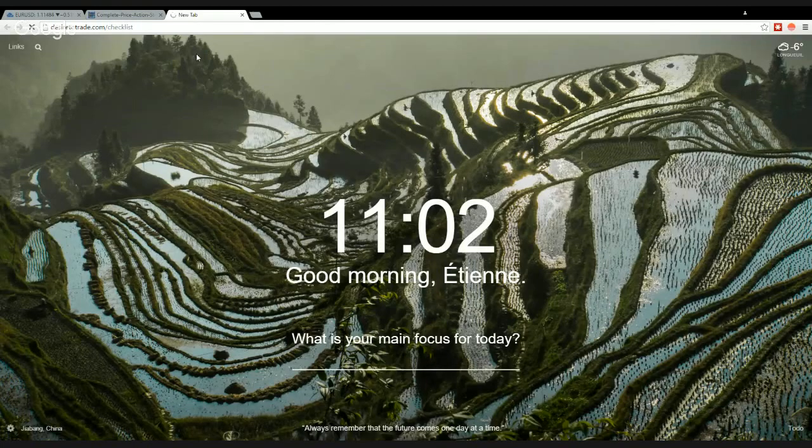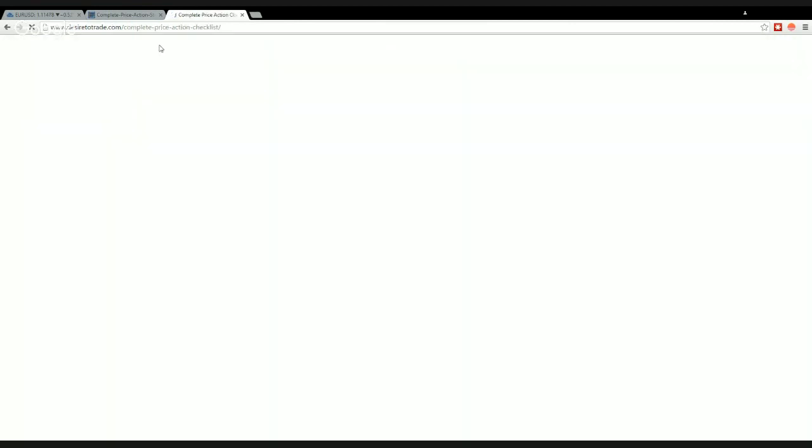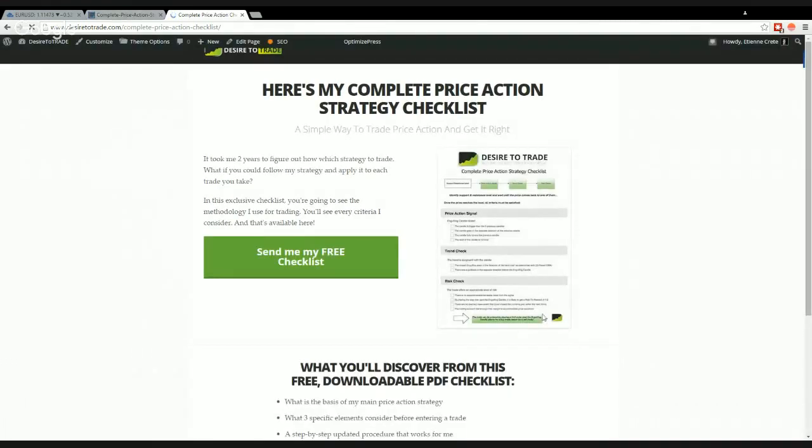So basically, the thing I want to do is go over that checklist and then go over the market. And then we're going to look at how you can apply the checklist and how you can use it after. So we're going to do both today. Applying the checklist, which is here, you can get it. You just have to enter your email, and you can get it for free. And we'll go over that and then how to look at the market with that checklist.